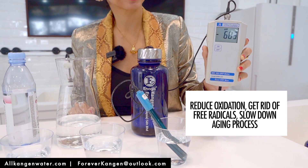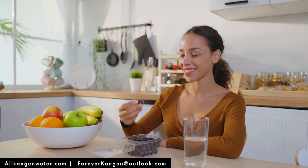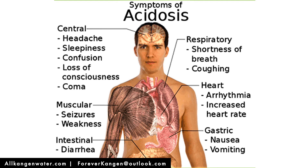Property number two: alkalinity. The food and drink we consume are either alkalising or acidifying to our body. Unfortunately, the majority of us consume food and beverages that are high in sugar and highly processed, leaving our bodies in a state of acidosis, which can lead to illness and accelerate the ageing process.